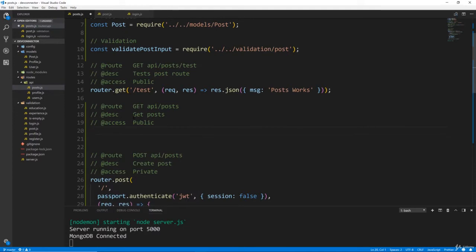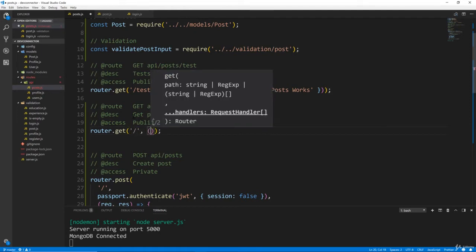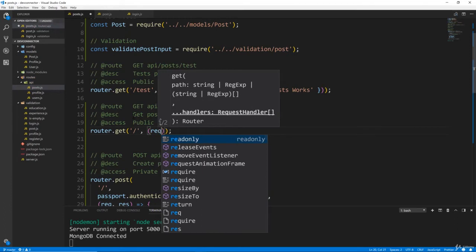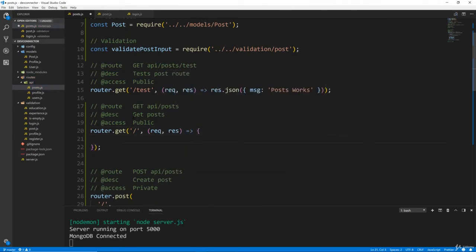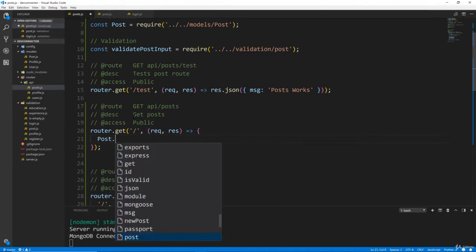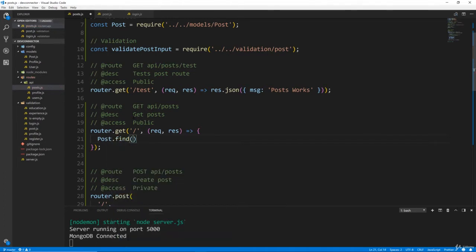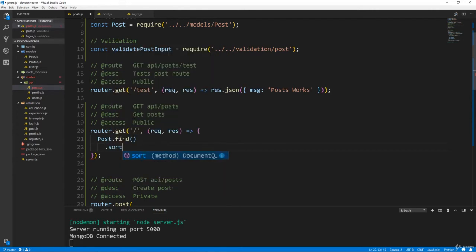We'll say router.get, and it's going to be just slash. And what we'll do is we'll take our post model and we'll call .find. Okay. Now I want to sort by the date, so I'm going to say .sort.